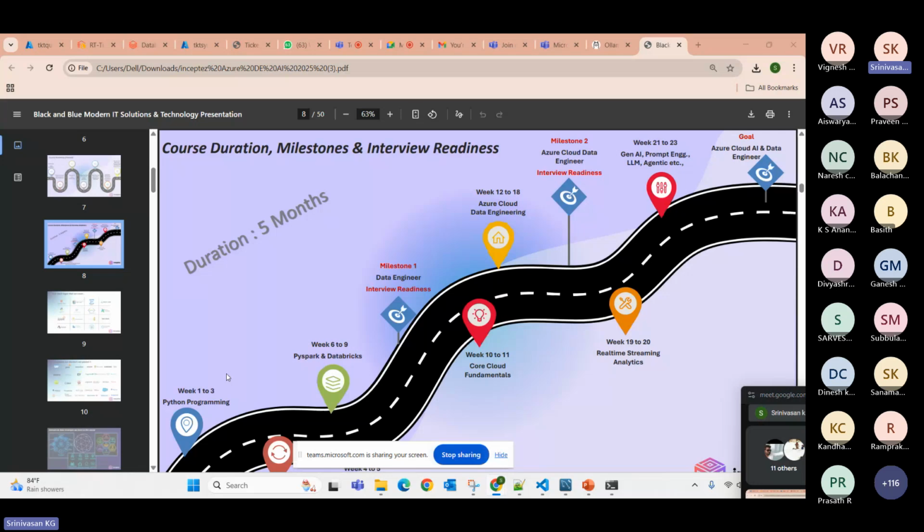We can connect. Again, we will see how we can connect to databases, something like Postgres or MySQL: how we can create a connection and read the data. So those kinds of things we are going to discuss on Python programming in terms of the data engineering aspect. Okay, so that is the first part.